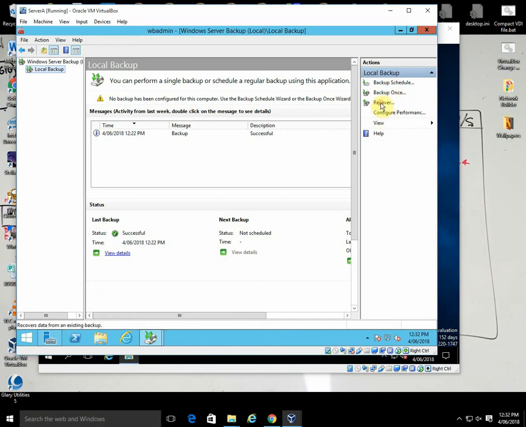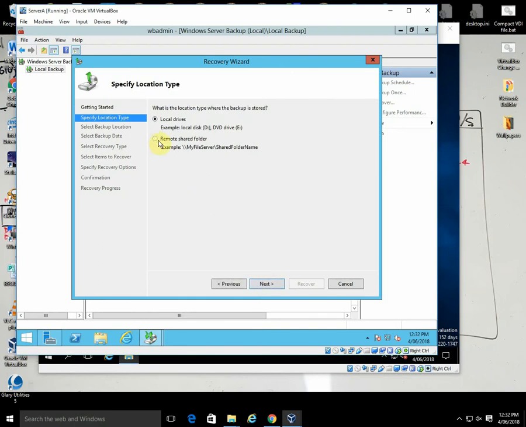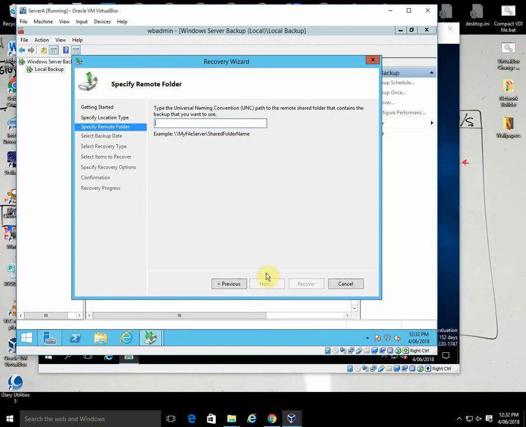So if I looked at recovering, then a backup stored in another location, in this case, I'd be looking at a remote shared file or folder. And again, it'd be the /NAS /backups.